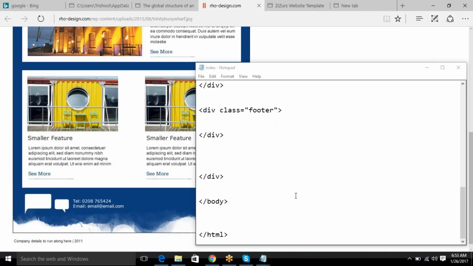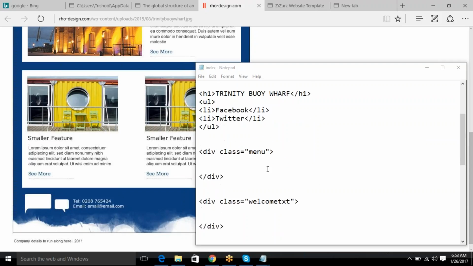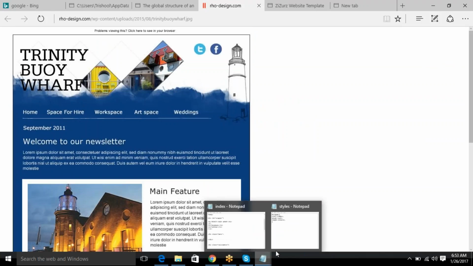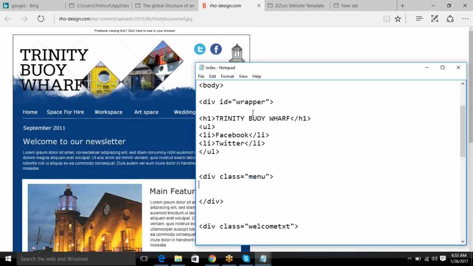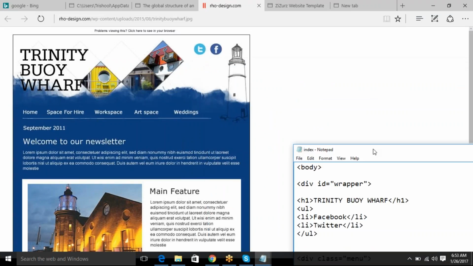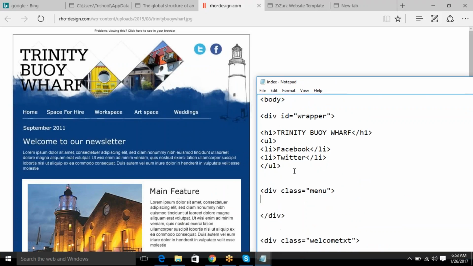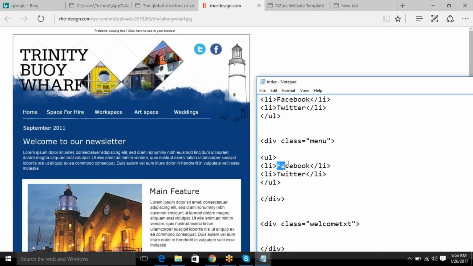Okay, so now since we have taken all the things, let's go one by one. What is the first one? First one is a menu, right? So we will add CSS one by one right now. First we will start with the menu. We have the menu here, class menu, and we have 1, 2, 3, 4, 5. I'm going to take one more ul and li inside the menu, right?